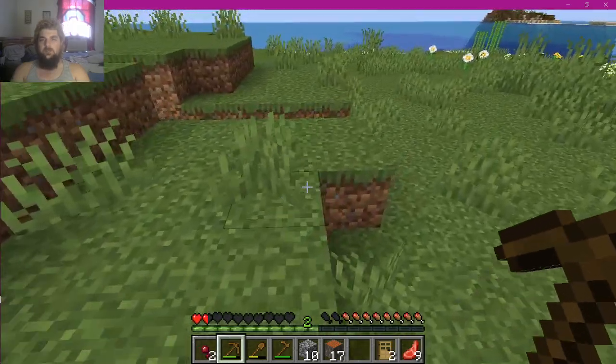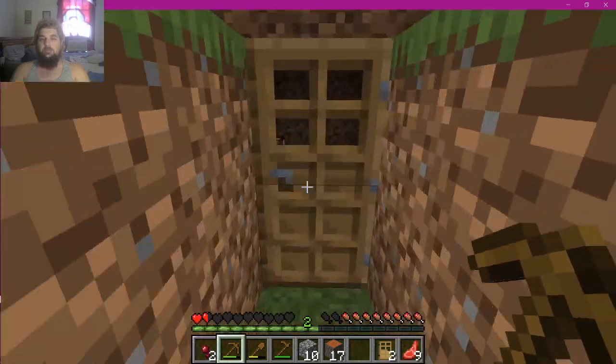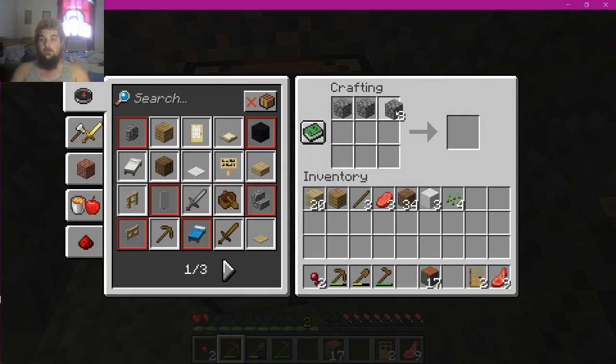Alright, so first things first. New plan. Hear me out. New plan. I'm gonna make a furnace. Right now. And I'm gonna make a stone sword.